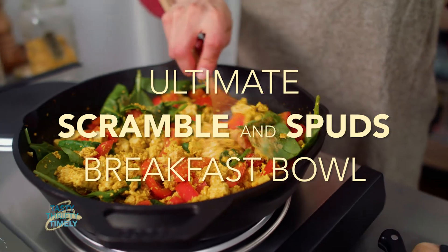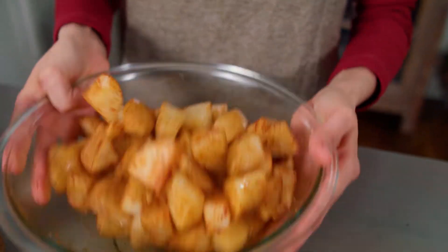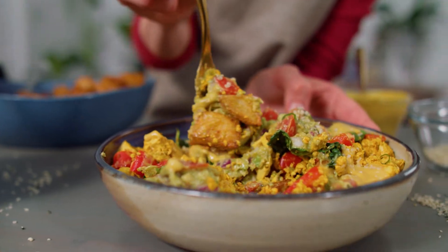This is one ultimate breakfast bowl. It's our favorite way to use up leftover potatoes, crisp them up again, make a quick 10-minute scramble, and load it with your favorite toppings. We'd have scramble and we'd have breakfast potatoes — why not just pile them on top of each other, load it with toppings, and make it a lot more fun? That's exactly what we've done with our scramble and spuds breakfast bowl, and I'll show you an even thriftier way to make a scramble than the traditional.